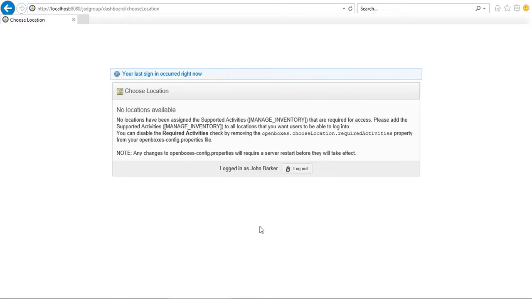Here he signed in, however, no location available. No location has been assigned to support activities. Manage activities, those are like I'm telling the user that you have no access to any location yet. So you are a user, but you don't access the system.